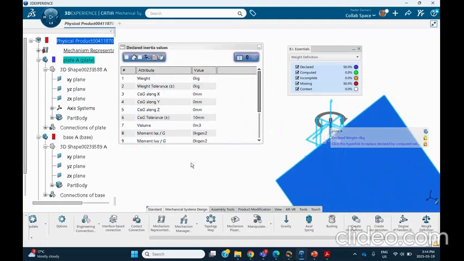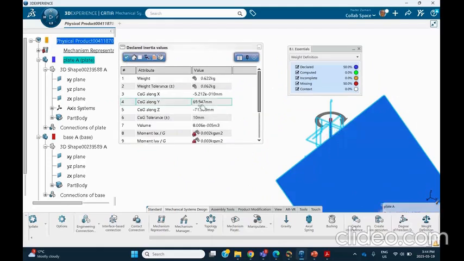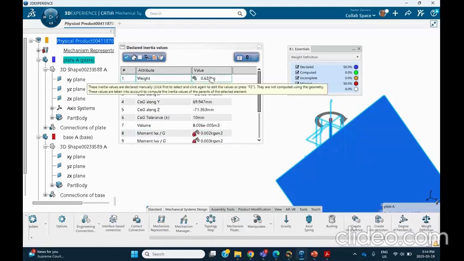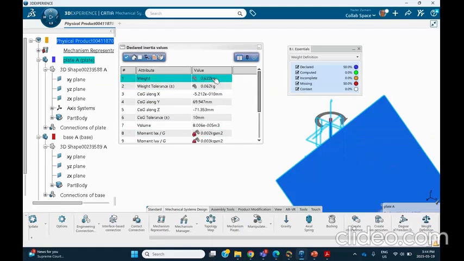Because I don't have any material defined on it, if I check this box on the top left corner, see this? Right there. You click on it, default properties of steel are assigned to this. Now I can change it. I want the mass of this piece not to be that much. I want it to be 1,000 kilogram. Unrealistic, but that's okay.